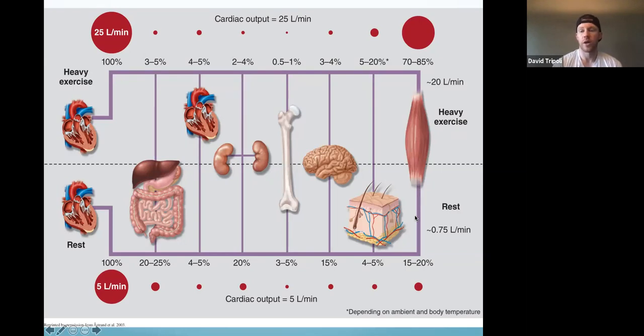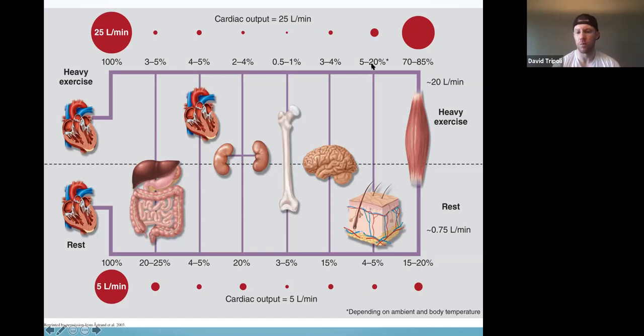During exercise, though, again, the blood doesn't stay the same. This is where that constriction and opening of blood vessels changes, right? When you're doing heavy exercise, my organs don't need as much, especially my digestive system, right? Because I'm not digesting anything, hopefully, at that point. Heart's still getting the blood that it needs, obviously. Kidneys aren't getting as much. The bones aren't getting as much. The brain is getting less.